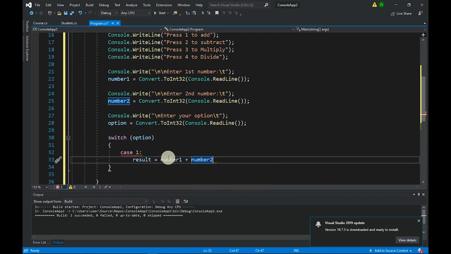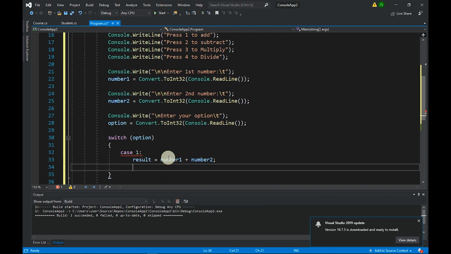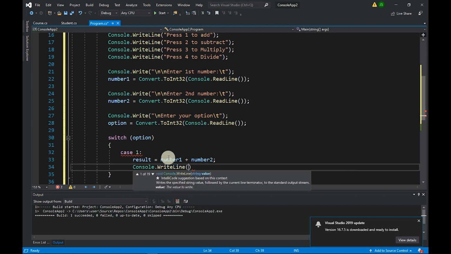Okay, and I think we can just console dot write line, and we can say something like, let's use a line break as well. So we can say this plus that is equals to that.